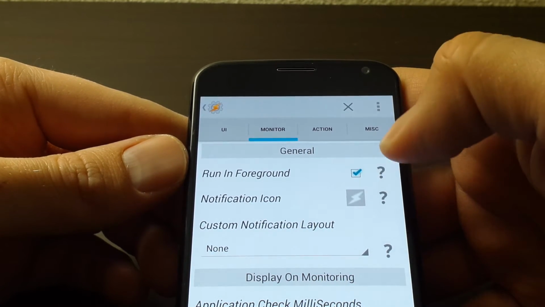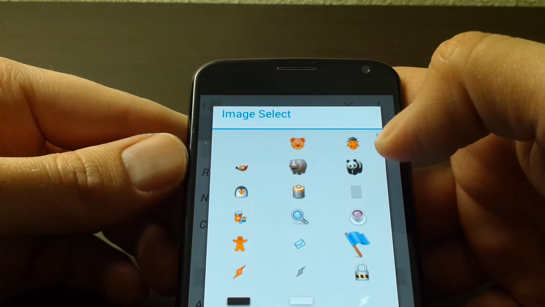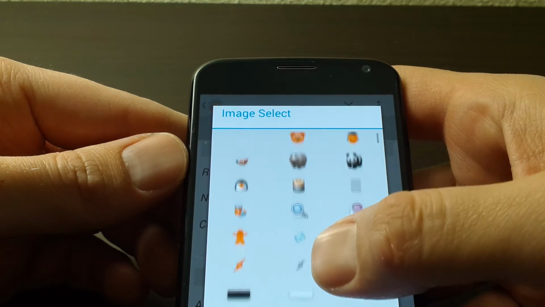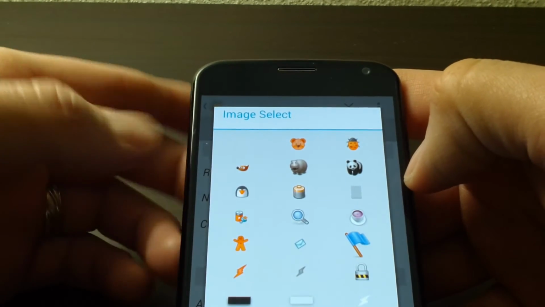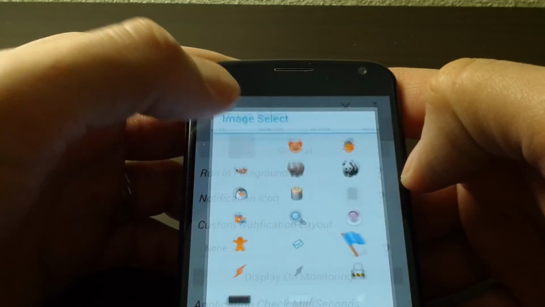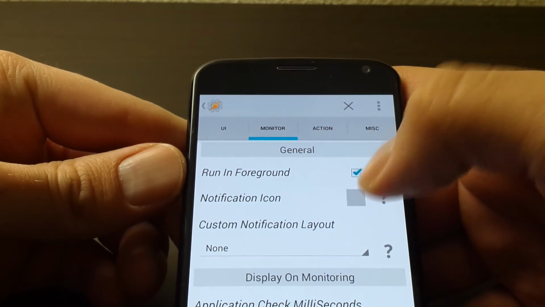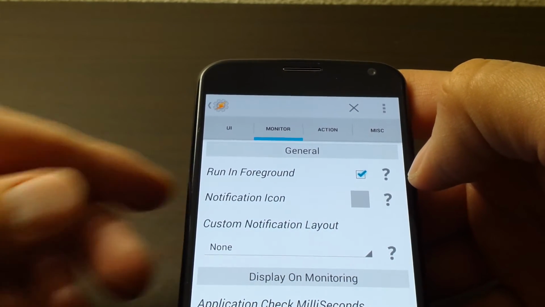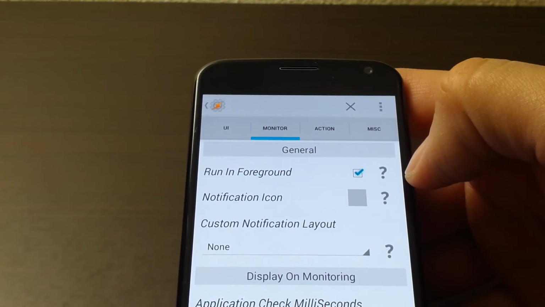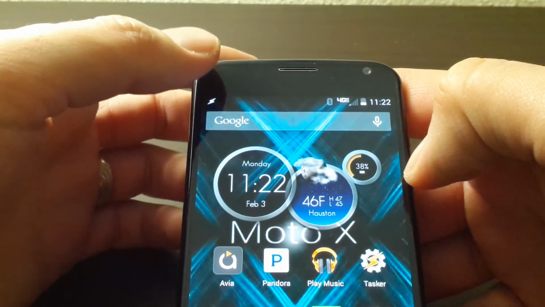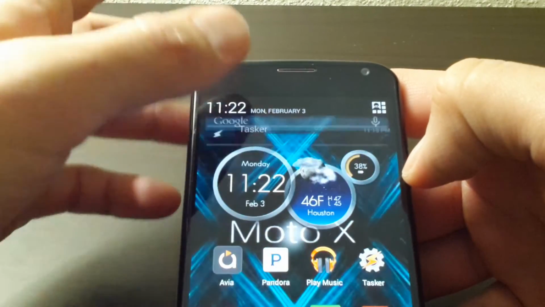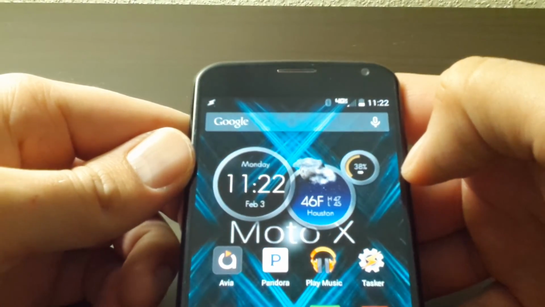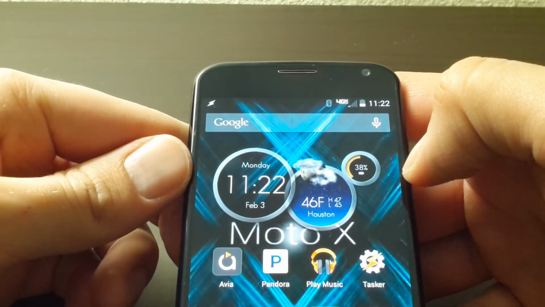The method that Tasker uses, if I click this little icon here, I can make it show up as all kinds of cool little arrows and magnifying glasses and hippopotamuses. The top left here is actually an icon. It's blank. So that means nothing's going to show up. So if I back out here, it should disappear. It's going to go ahead and prove me wrong. But that's the gist of your application.